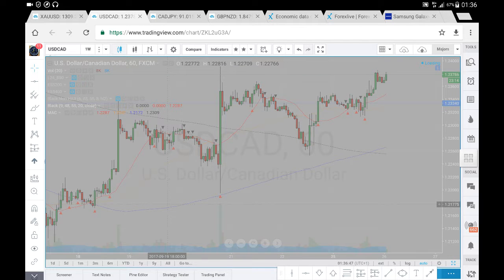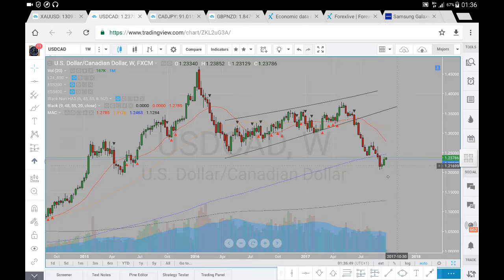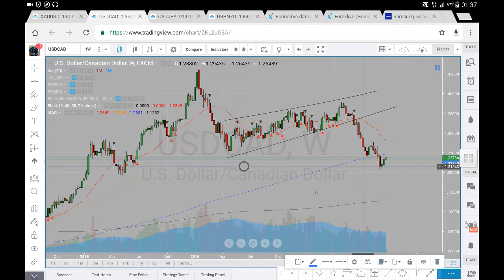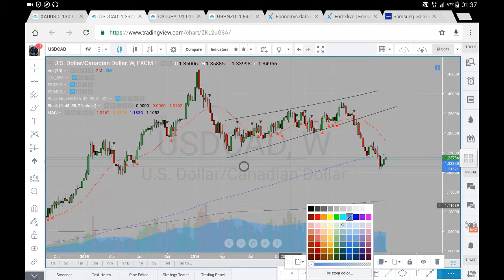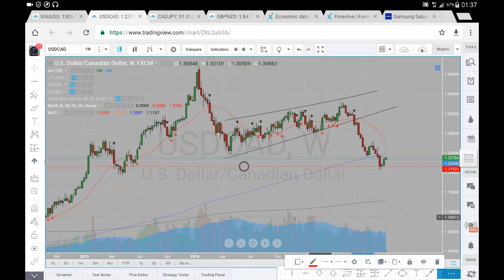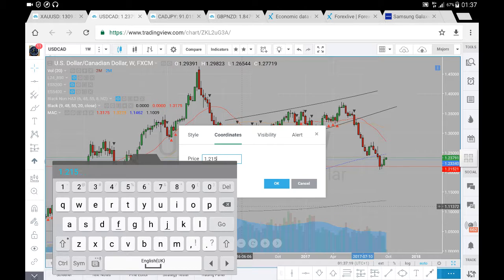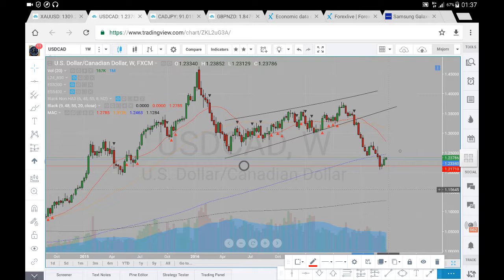So if I use a weekly chart, the most recent lows previous to this week's open was at 121.71. Let's just use the weekly highs and lows. I'm just going to use the weekly highs and lows as areas of interest. 121.71. Let's just get this all marked in. 121.71. That's to the downside.